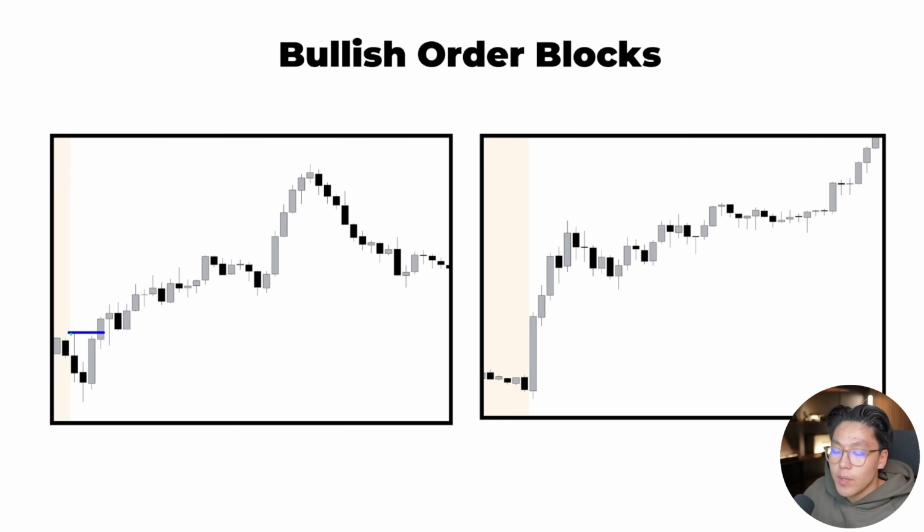And now what we can do is mark out our order blocks. In this case, it's going to be our down close candles. So right here, you can see the top of the wick to the body, which is your highest probability order block. See, price breaks above, retests, and now we continue towards the upside. And I can see we have another down close candle here. In this case, similar thing. We can mark out the top of the wick to the body and drag this over. And I can see price continues higher, retests, and we have a continued push towards the upside.